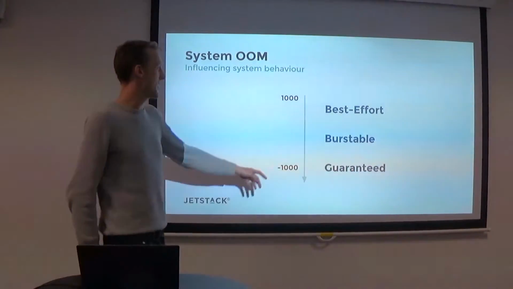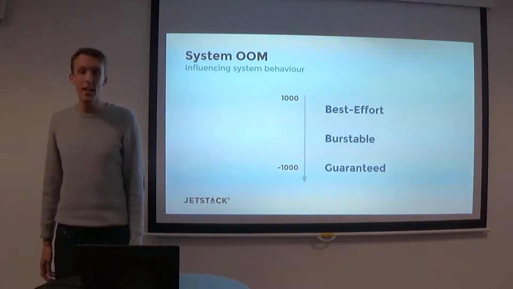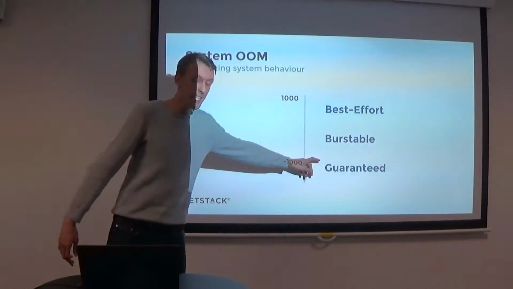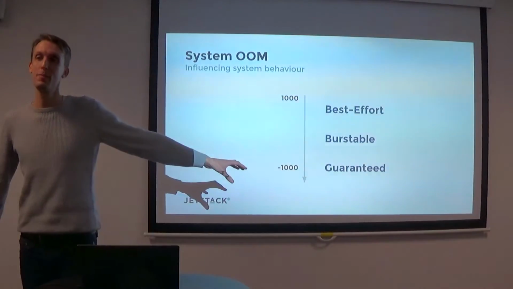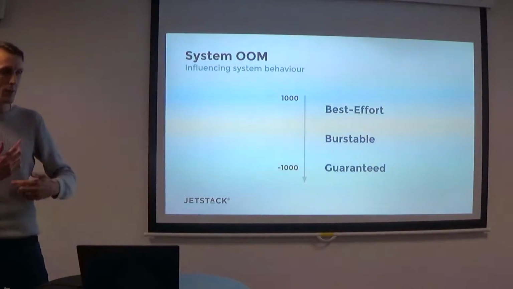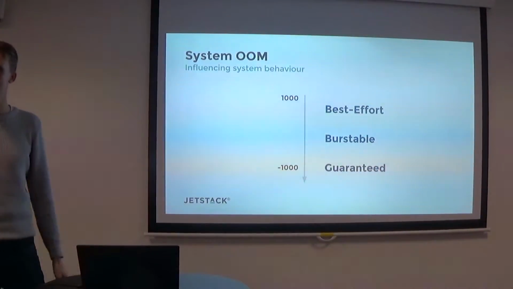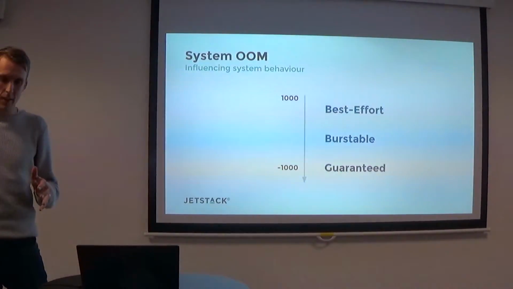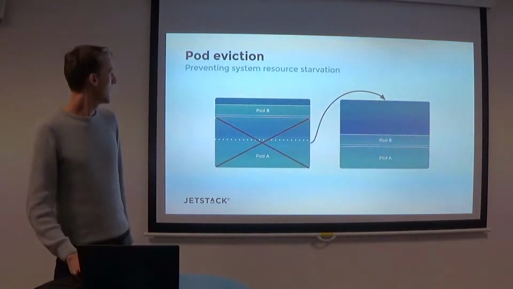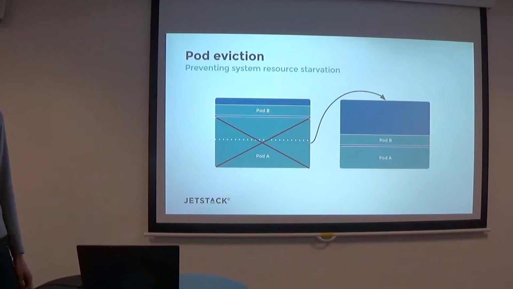So what that means is the best effort ones, the ones that really haven't got any constraints set, will be the first to be killed. But the ones that are guaranteed, i.e. things that are really important, even like system daemons for instance, are not the ones to kill. So you're basically influencing the way Linux does OOM, which is pretty neat. This is what the kubelet's doing together with Linux. So that's pretty neat. Some algorithm that does some kind of magic to get you those kinds of numbers.